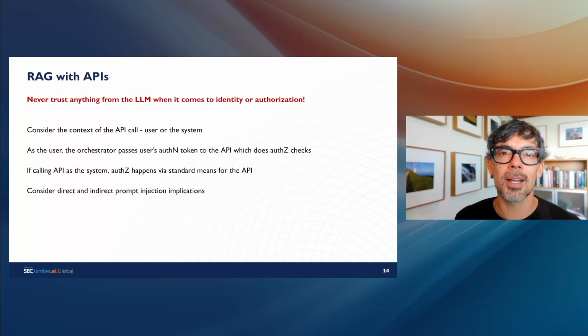So a couple things, again, to call out repeatedly and in red so you know it's very important. You never want to trust things that are going through the large language model's context window. Once the large language model's been exposed to it, there's always the possibility that prompt injection has happened and that data's been modified, so you can't really trust it at that point. You really need all of this to happen out of band between the components themselves and not using any of that text or content that goes into the context window. Just match what you've been doing more broadly in the system, whatever that is for passing authentication, doing authorization, and you'll be fine there. But keep it out of the context window.